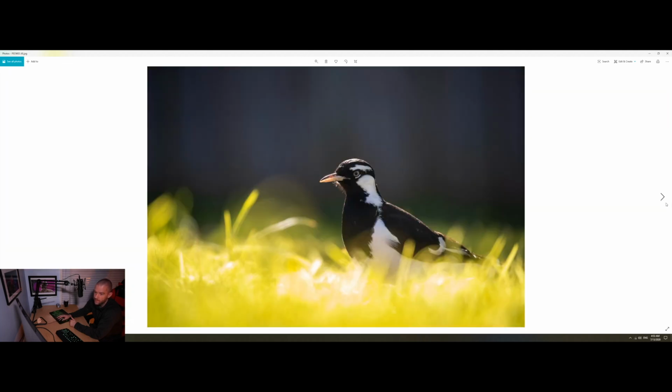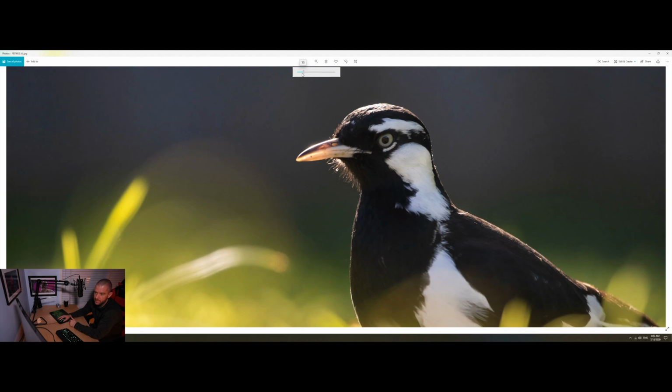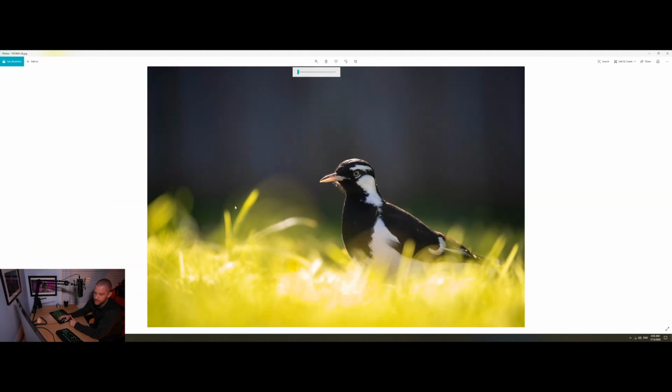Alright, next one. Just a different shot of the same series. Light was gorgeous. I really like the bokeh and the fact that by having a very shallow depth of field, you blurred both the background and the foreground, and only a very, very small section of the frame is in focus. The bird was, I'd say, 1.5 meters away from me, and the minimum focusing distance is 90 centimeters with the zoom lens, the 100 to 400 f5.6.